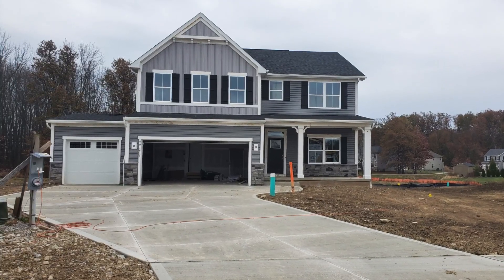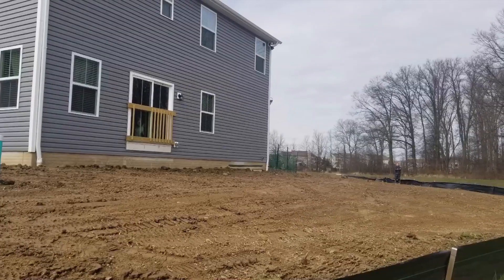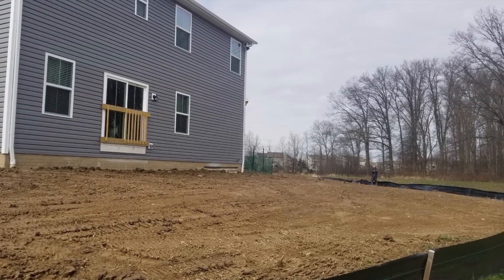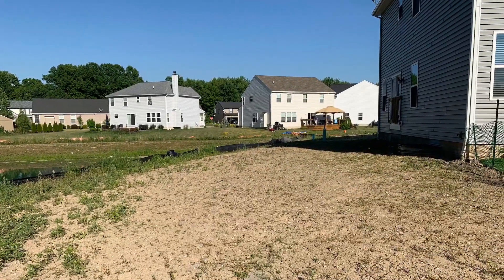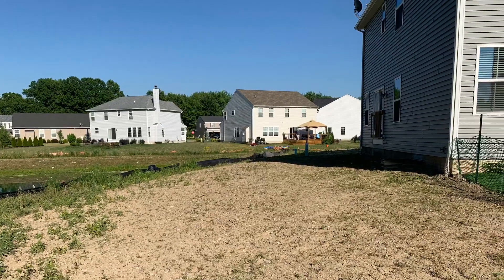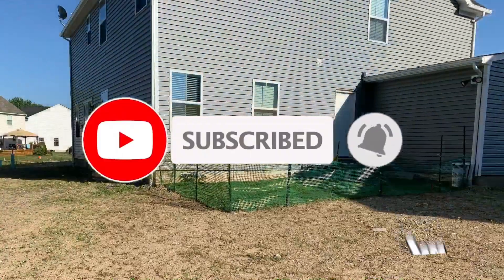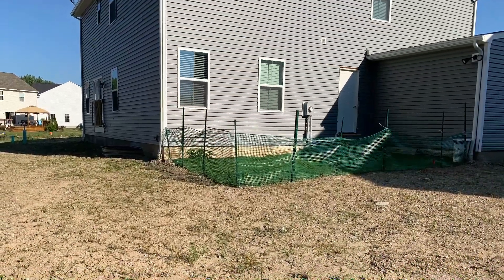Towards the end of 2019, my brother and his wife built a house in Ohio. The builders did the final grade of the yard but did not take it any further than that. Once they moved in, it was up to us to finish all the landscaping. The house sits on a quarter acre lot and is on a corner, so there was a lot of work to be done. As it started to get warmer outside, we began the tedious process of turning this yard into one that their family can enjoy on a daily basis.